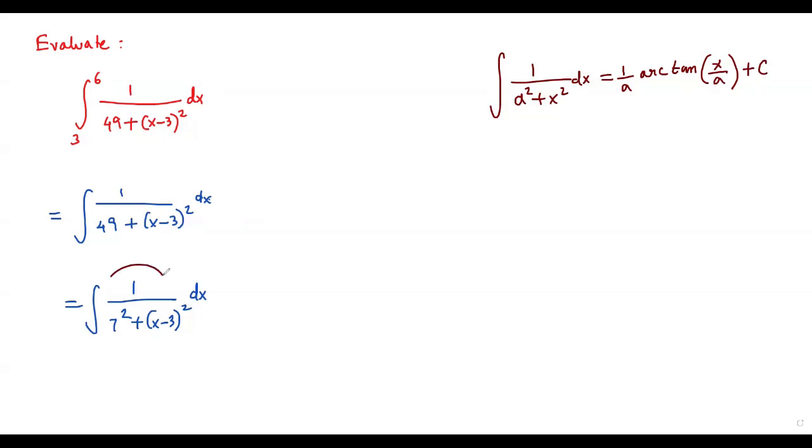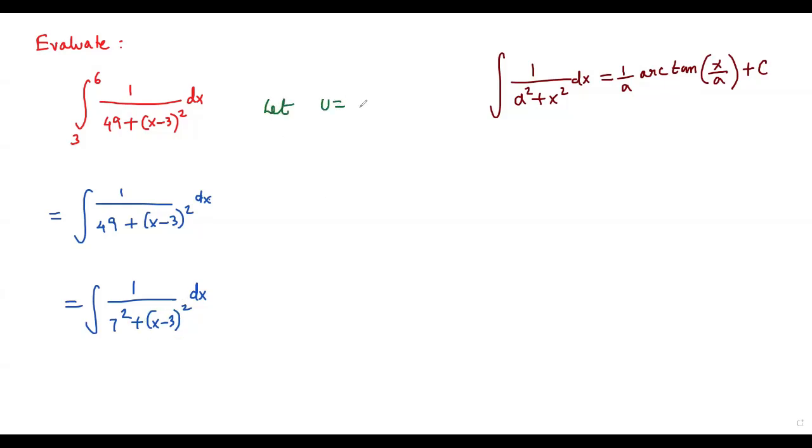Okay, now let me consider the stuff we have over here. It's almost in this form. So in the place of a, we have the constant 7. In the place of the variable x, we have an expression, x minus 3 the whole square. If I want to use the formula we discussed, the variable has to be squared, a single variable, but instead of a single variable, a linear expression has been squared. So now we have to get a single variable in the place of x minus 3. What do we have to do for that? We have to go with u substitution. That is, we have to substitute a new variable u for this x minus 3. Okay, let me do it.